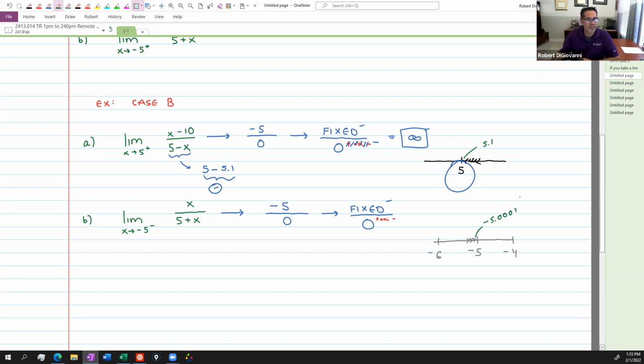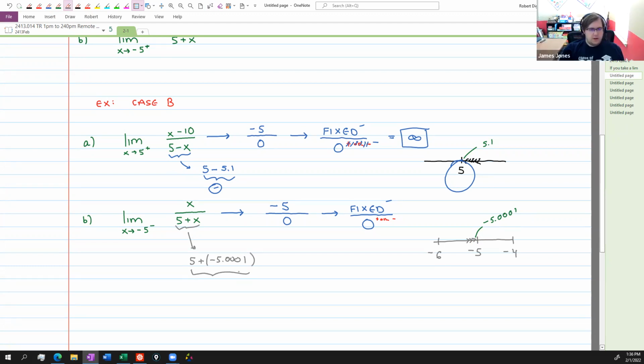Fine. That's good. Okay, so notice everyone, this is the part that gets people, like I said a minute ago. When you're in a negative side of the number line, you just got to be careful. You're coming in over here, left side, negative 5.0001. Okay, what are you going to do with that, James? We'll plug that in to the bottom piece. So 5, add to that negative 5.0001, and tell me what you're going to get here. We're just going to get negative 0.0001. That's right. So a very small negative number.